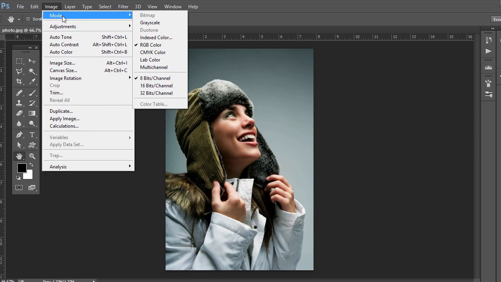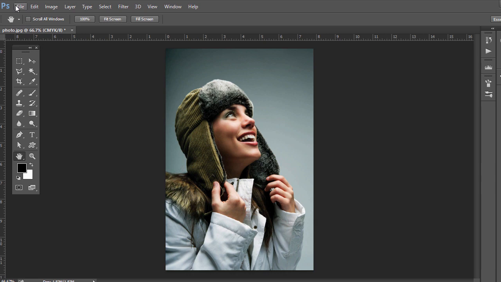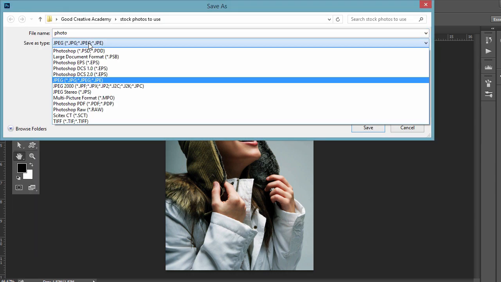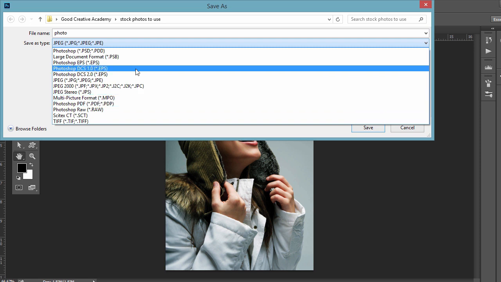So I have the JPEG open again. If I go to Image, Mode, CMYK, and then go to File, Save As, you'll notice now I cannot save it as a PNG, right? PNG is meant for the web, so RGB, 3 channels of light. It is not meant for print, CMYK.